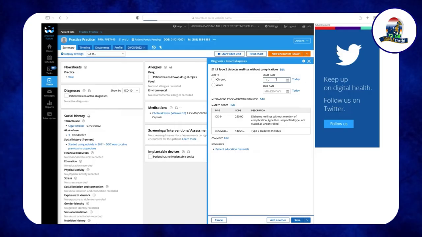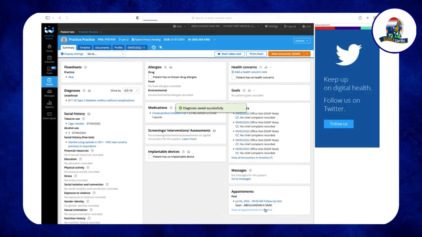If they can remember at least the date, that would be nice. If not, just put in chronic if you know it's been a while. If they just recently got diagnosed, then put in acute. Then make sure to save at the bottom, and you'll see that it's been added to the diagnoses.